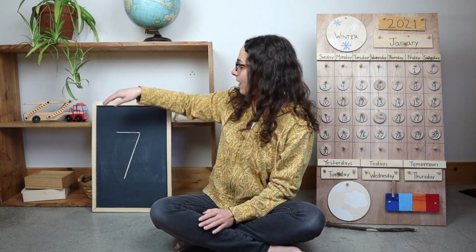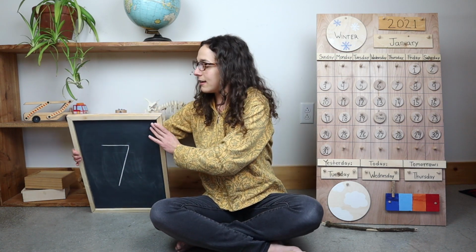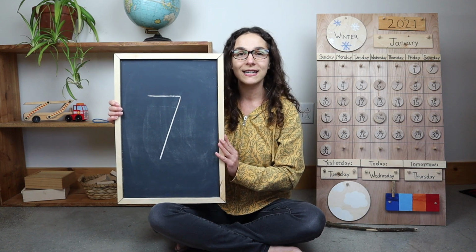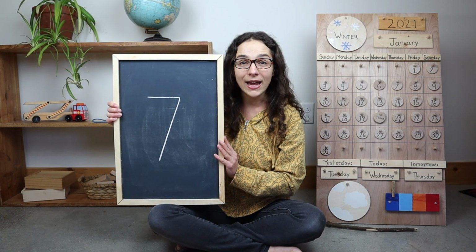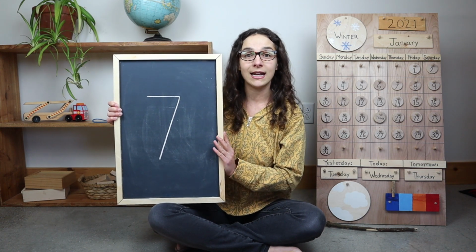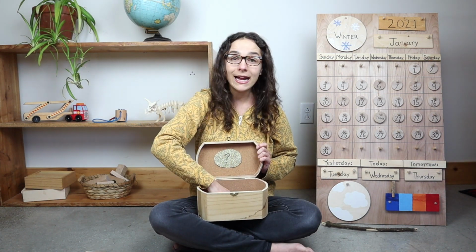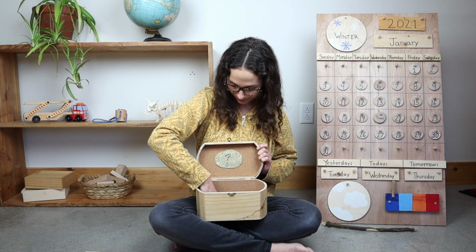Now it's time to move on to the number of the week. Does anybody know what number this is? 7, just like our song, 7 Days in a Week. So let's hold up 7 fingers. 5 and 2 more make 7. Now it's time to count what I have inside of my number box.